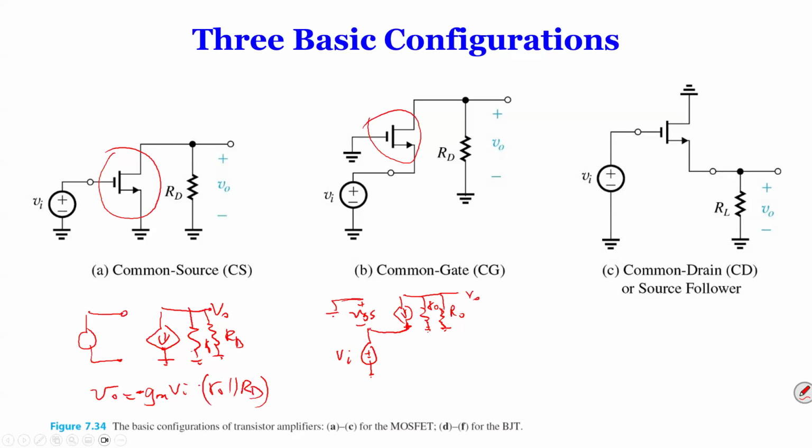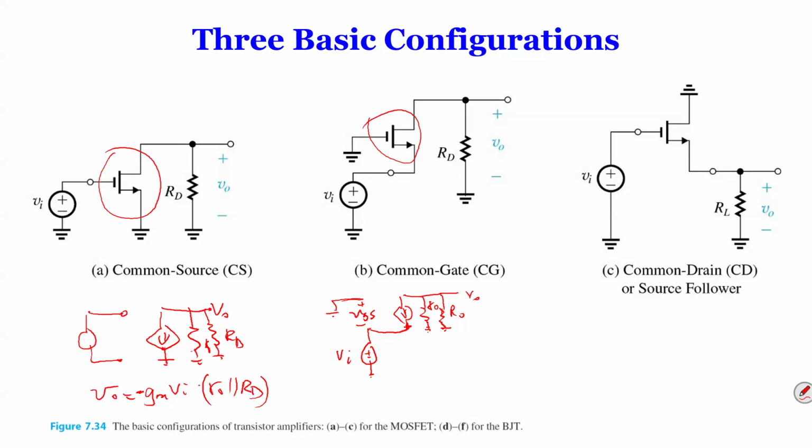But this circuit is not that bad because you can still figure it out that the voltage VGS, in this case, is the same as VI, but opposite direction because this is the middle. So VGS equal to minus VI. And once you know VI, then GM times VGS, which is minus VI, you get the current, and then that current flows through these two resistors, and you get the output. So this one, we could use the pi model, no problem.